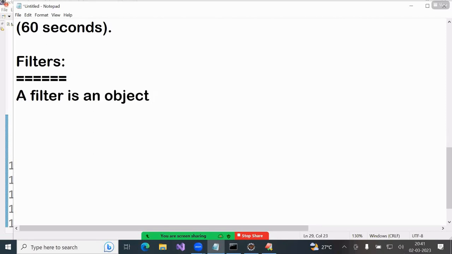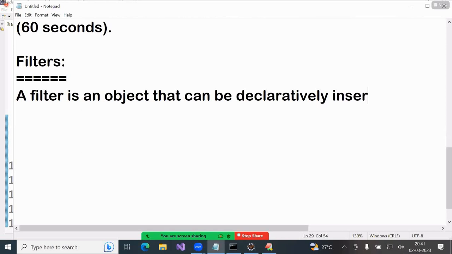A filter is an object that can be, okay, that is next point actually. You continue. A filter is an object that can be declaratively inserted in a container process.